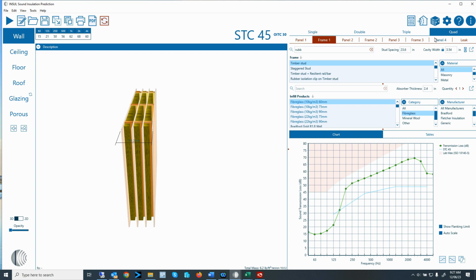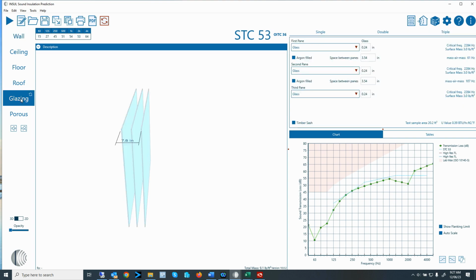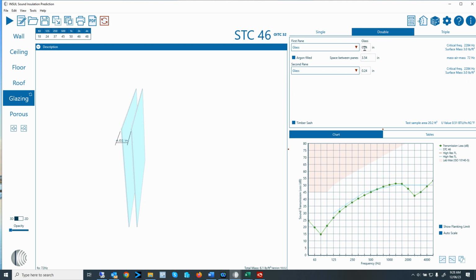So finally, let me show the glazing modeling, the energy-based and wave-based modeling. Here I'd like to use an example. I'll use a double glazing, and I'll use a 1/8 of an inch glass with a spacing of 1 inch, fairly typical.